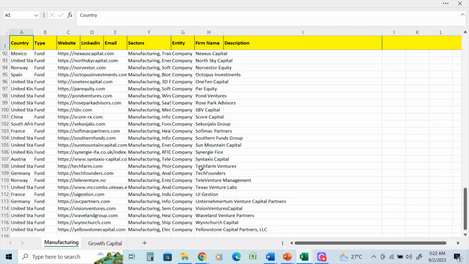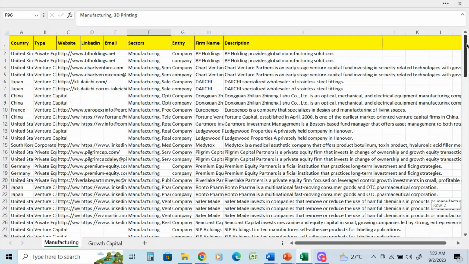So now we're over on the database section, and as you can see here I've got both manufacturing and growth capital contacts. So in the manufacturing sector, which used to be the keyword when doing the screening, we ended up with about 115 contacts. And again, although the group is located in Canada, it is an international product that they manufacture, and not only manufacture, but it's also used all over the world.